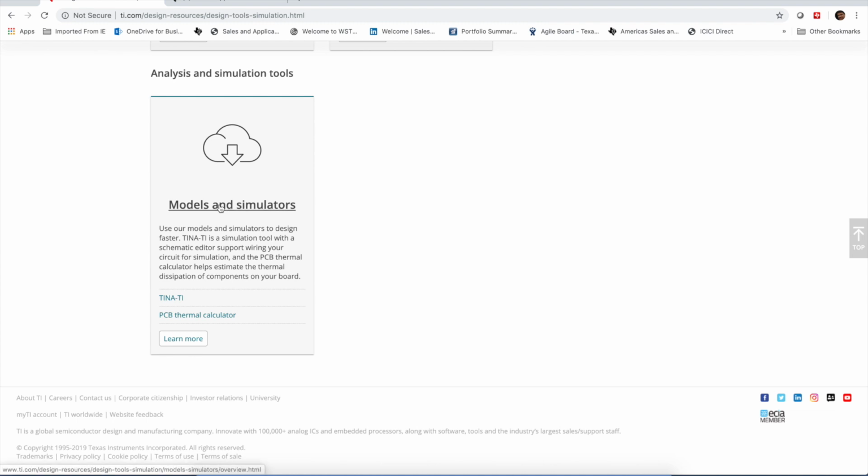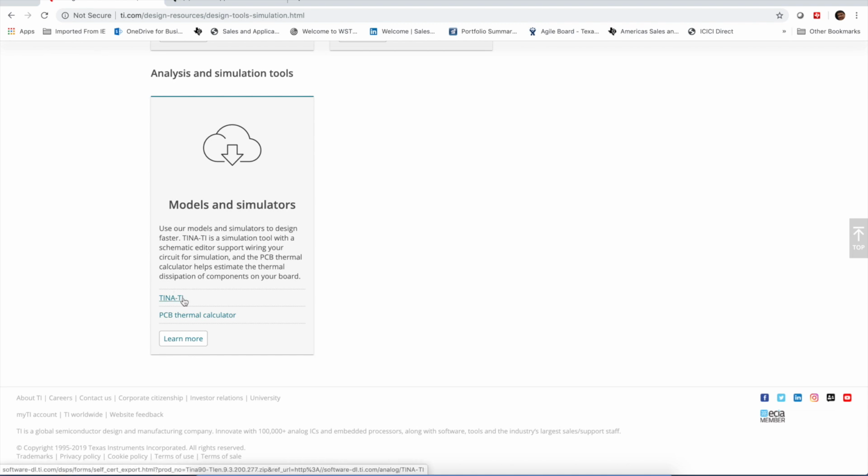The Models and Simulators page will help you to design a circuit and simulate its performance, like load transient response, or the frequency response or time domain analysis, whatever you want for an op amp or for DC-DC power supplies. You can always use these models and simulators, and then you can design a product and simulate it and see how the performance is at different temperatures, different extreme conditions before actually building the product.